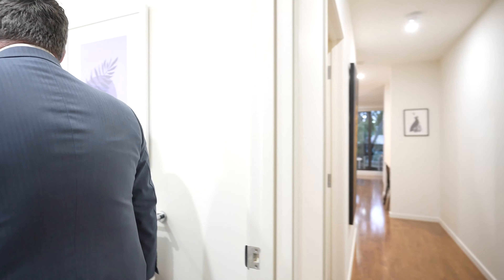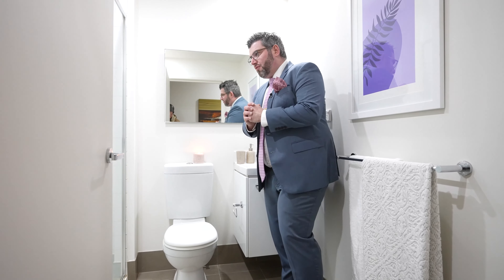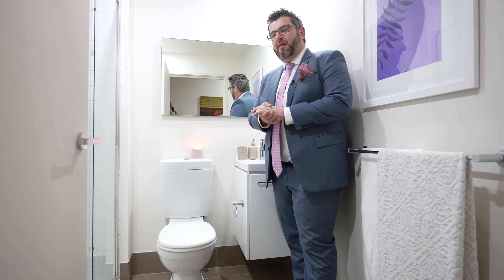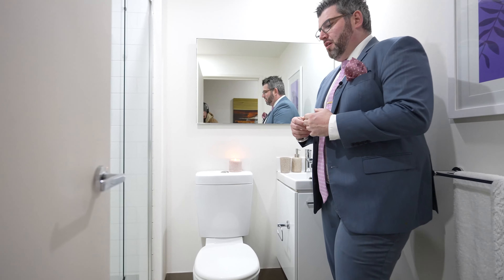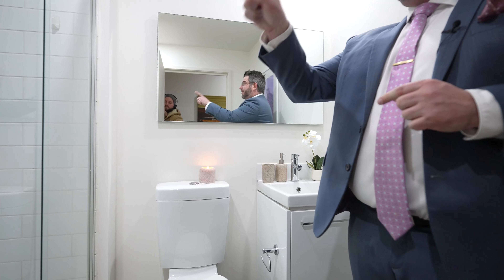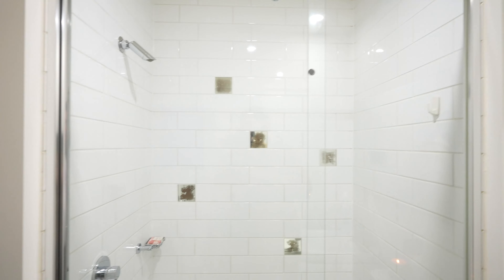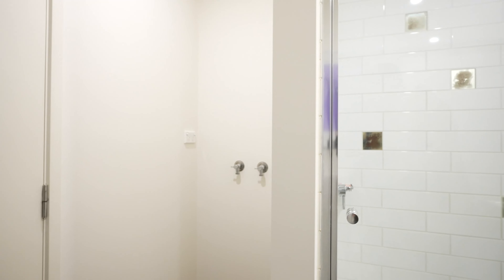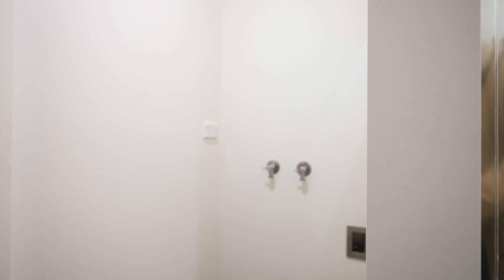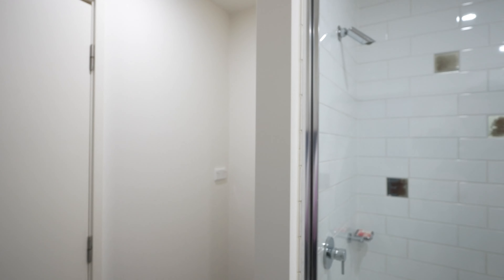We're gonna duck in here first. So it does have two bathrooms — this is the main bathroom or the master bathroom. It is an apartment, so everything is quite compact, however full dimension and size-wise it's actually quite good. You've got a double shower just around here, and you've actually got the laundry facilities right behind the door, as you can see, with all the plumbing — your taps through there and the outlet hose down the bottom. It's a good sized double shower.